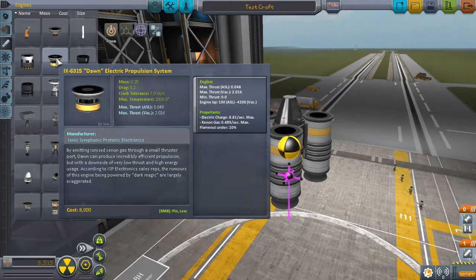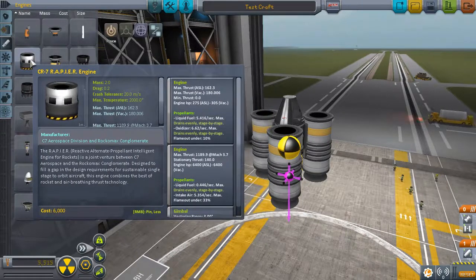So you need big solar panels or some other method of generating electricity on your craft. Relatively, it's very little thrust. The thing is, you can probably run for weeks on the larger fuel tank. So it's low thrust, but it's also extremely efficient.